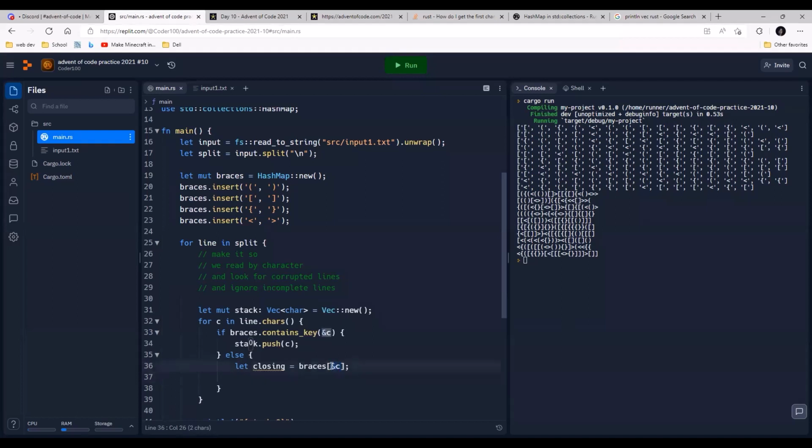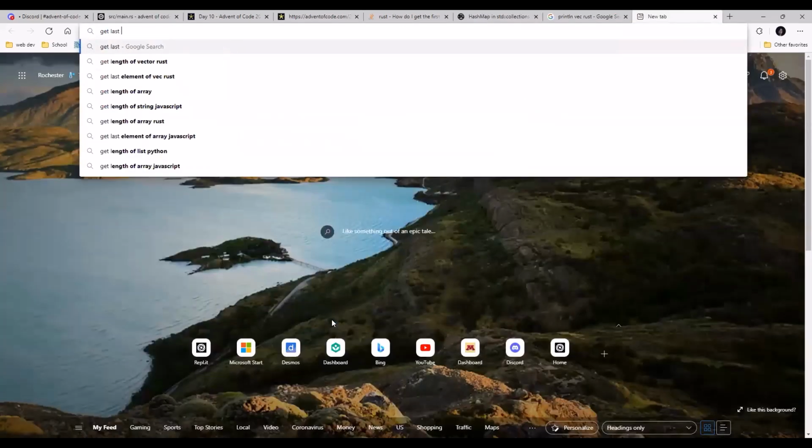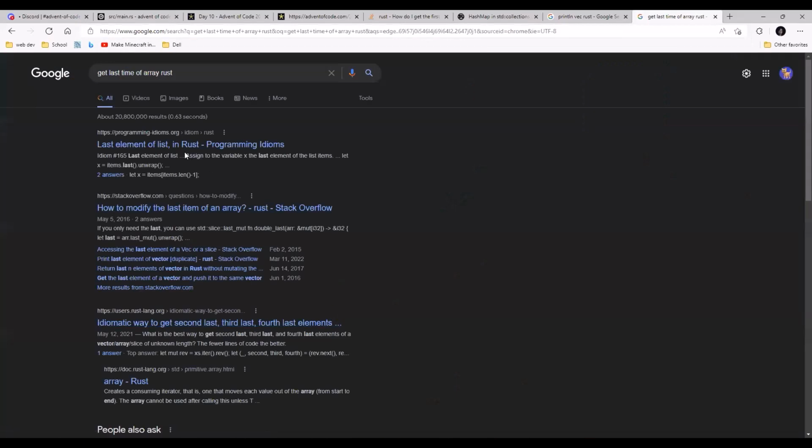And actually, no, wait, this would get the closing brace for the current item, right? So it would take like this, but we wanted to take this character. So I had to get the last item of this thing. So, okay, that's it.